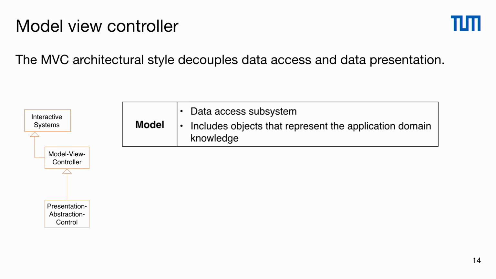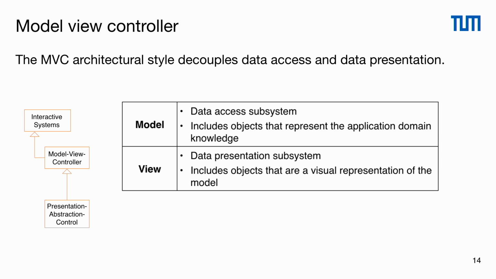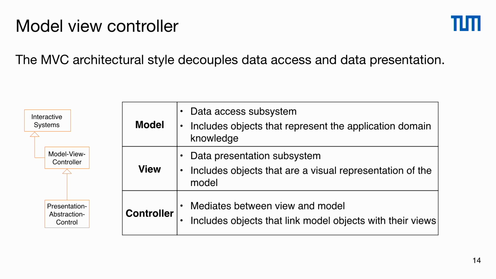Model subsystems maintain domain knowledge, view subsystems display it to the user, and controller subsystems manage the sequence of interactions with the user. The model subsystems are developed in such a way that they do not depend on any view or controller subsystem. MVC is well suited for interactive systems, especially when multiple views of the same model are needed. MVC can be used for maintaining consistency across distributed data.